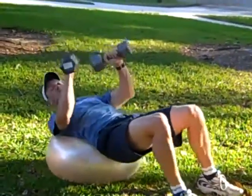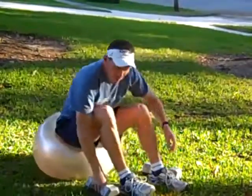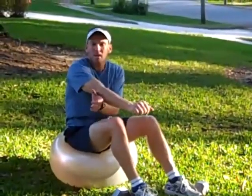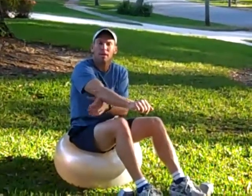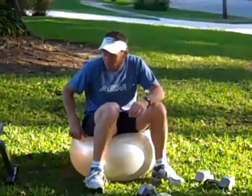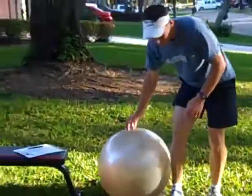Again, keeping the elbows bent. The reason why we care about if you lock your elbows or not, once the elbows become locked, the weight gets picked up by the elbow joint, and it loses the pec major, which is what we're after. Okay? So those are your first two exercises.